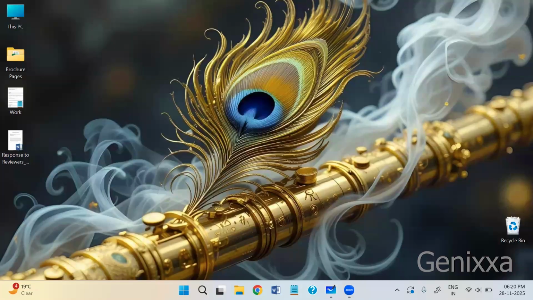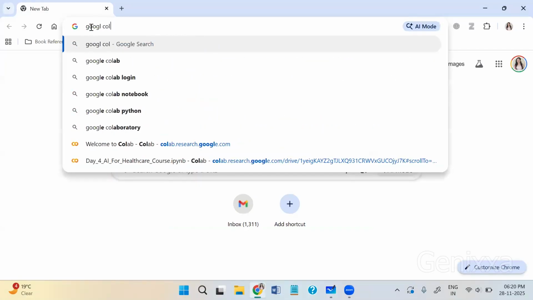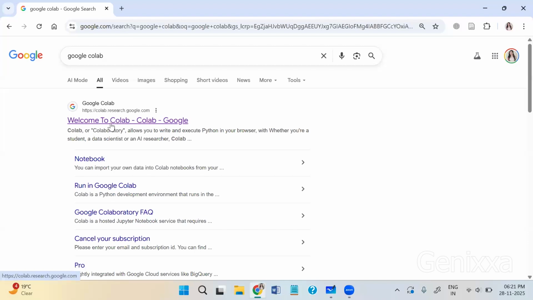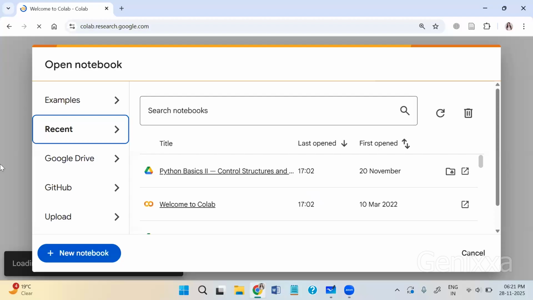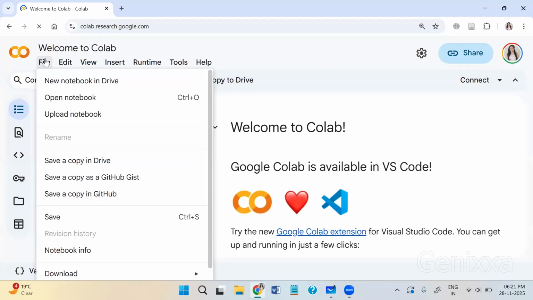So for instance, now we will go to Google Colab. And I suppose all of you know now how we can open Google Colab. So I'll just search for Google Colab over here. And you can open up this official platform. And you just have to open a new file on this after login. I hope all of you have your logins ready now on your system. So we will just go to new notebook in Drive as we do every day. And it will open up a new sheet on which I can start working.